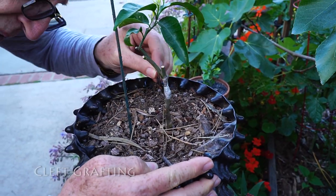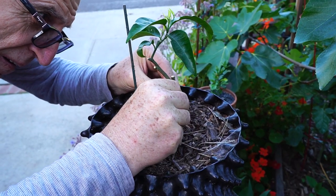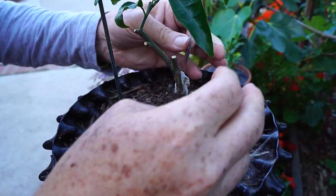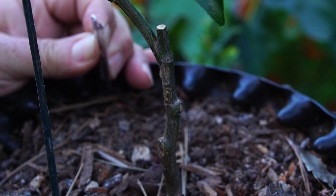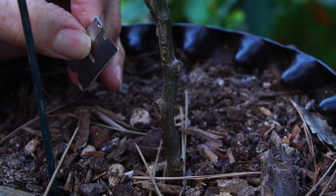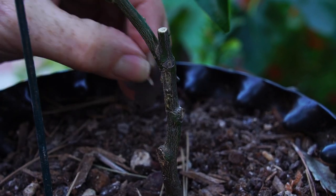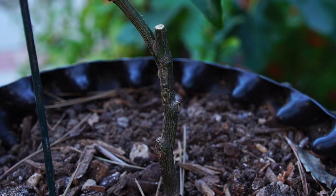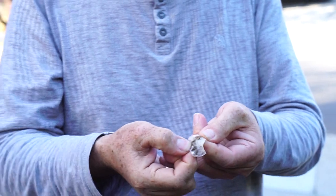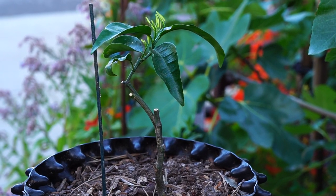I'm going to go from behind so that even if the graft has taken, I'm not going to disturb it. What do you think? It's not taken, unfortunately — it's moving, the graft has not taken. Actually, I see some little insects in there. That's not good. Basically what we need to do is just let this one grow and maybe we can graft right here next year, or somewhere down here — but this is not taken. See how black this one is? It shouldn't be black at all — something went wrong. Probably some kind of mold or bacteria got in there. It's still alive — we can try again. The tree is alive and we can graft right here, a little bit lower, or right here too. There are three points where we can graft again.